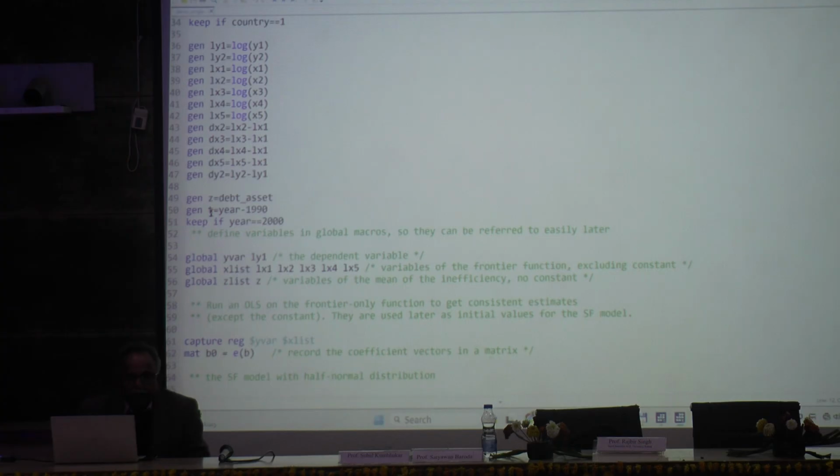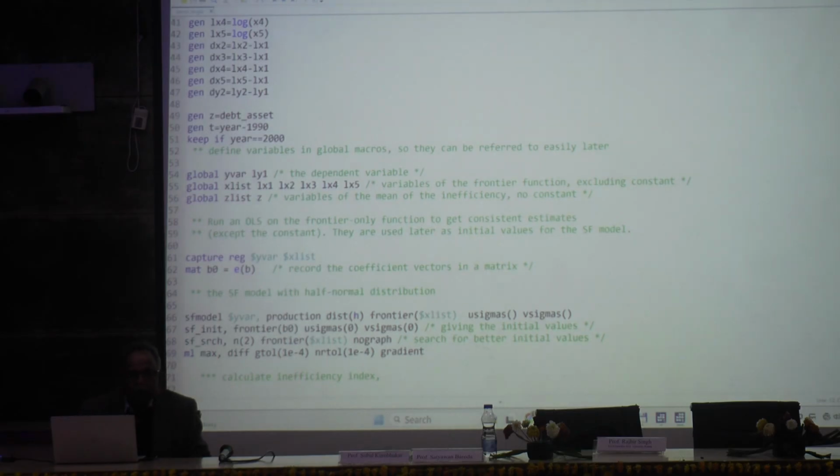Okay. And then again, Dr. Jaginder was talking about it also in the last session, that instead of adding all those variables, you can make a list. So again, you can use a global command. So global y variable, you can just have one or two. Again, in this case, it's not necessary. If you have only one, then there is no need to define global y variable. But global x list, again, you have lx1 all the way to lx5, and then again z list, I have only one, but again you can have more than that.